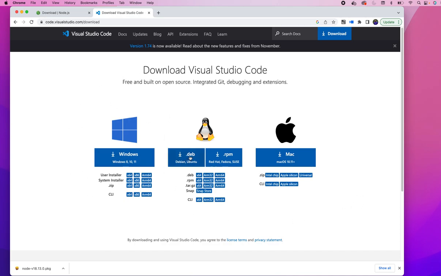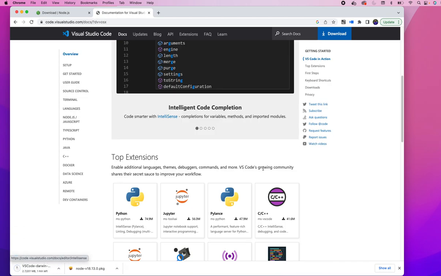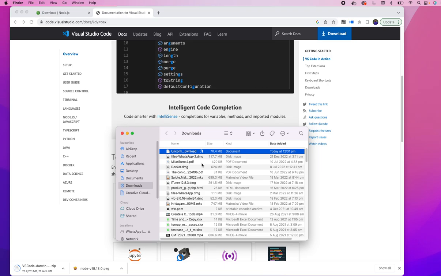In my machine I'll just go to the Mac Visual Studio installer. Once it's downloaded, I can either put it here, move it to the applications folder, or keep it in some subfolder.